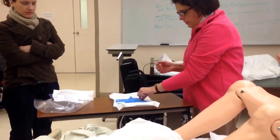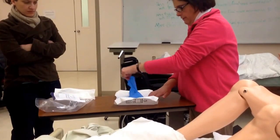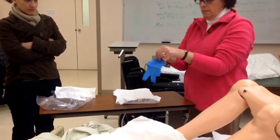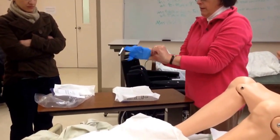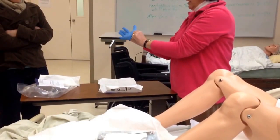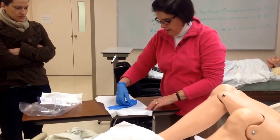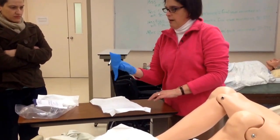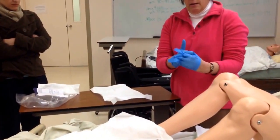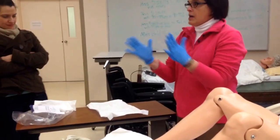So you pick up the glove at the fold of the cuff, okay? And you're going to put your thumb inside your palm, and you're going to slip the glove on, and then pull the cuff up like so. Then you are going to go underneath the cuff of the other glove. Your thumb is out. You're going to stick your thumb in again and pull up. Ta-da! Okay, now you've done this.